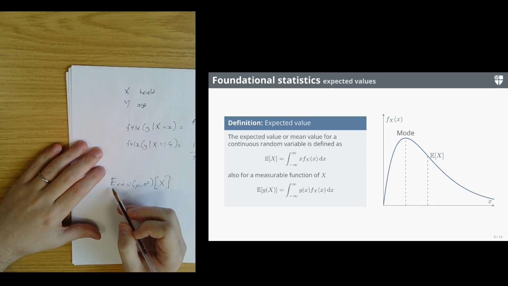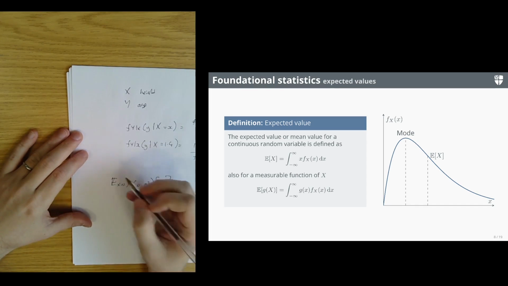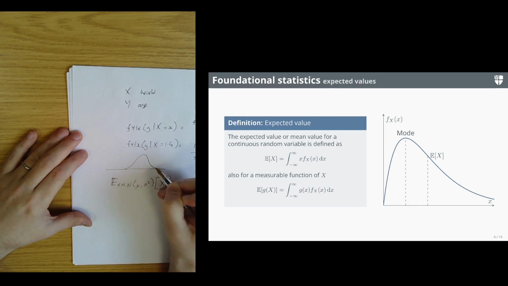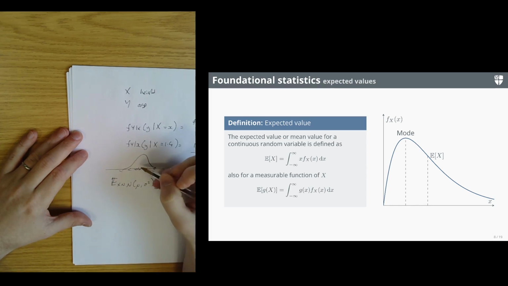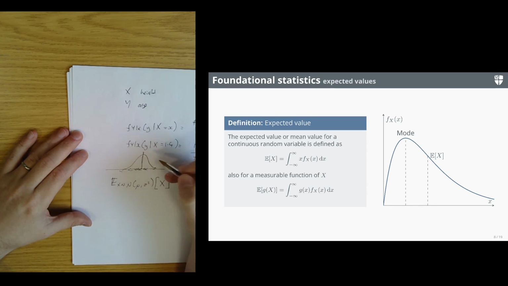Basically the expected value of this normal distribution, if you remember from our example, maybe I can just quickly draw it here. We've got some normal distribution. We just randomly take samples and we just keep averaging them. If we take the average value of all of these samples, we'll see it is actually, in the case of a normal distribution, equal to the mean. So it's equal to mu.